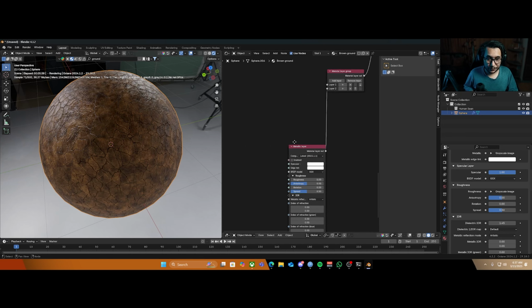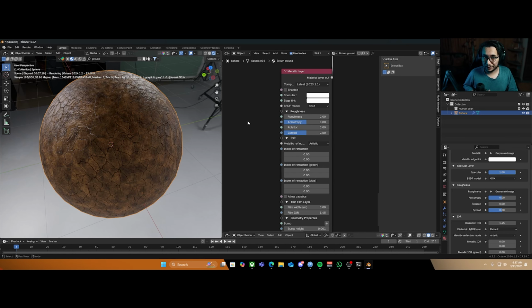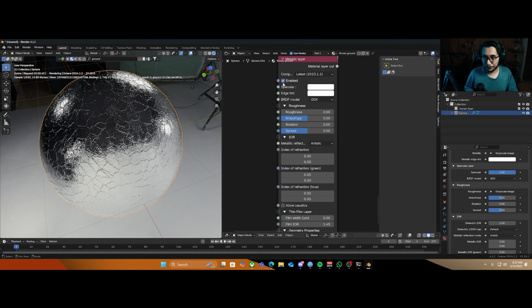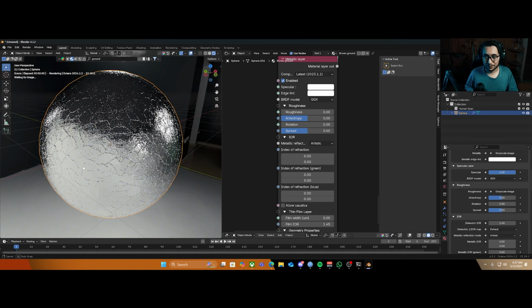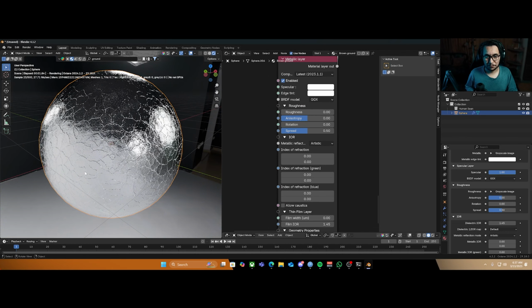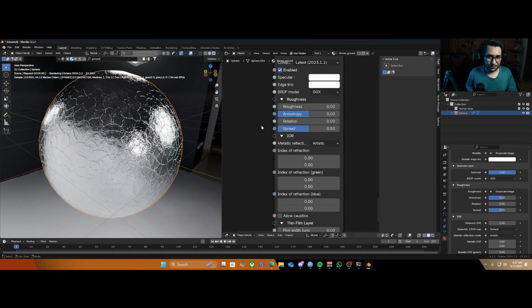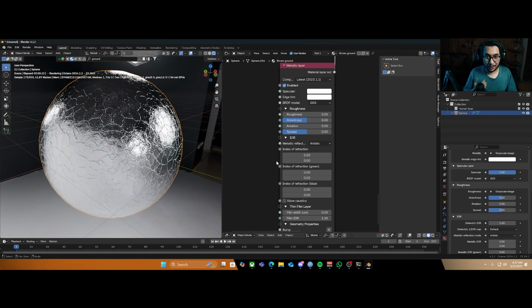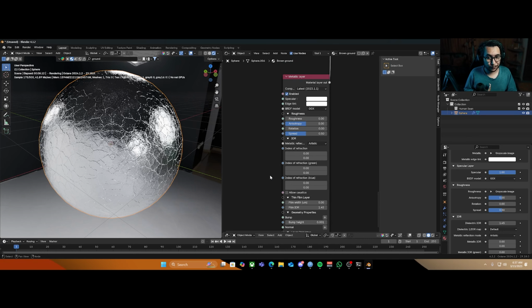Alrighty guys, so we got our second layer of the group, which is the metallic layer, and obviously if we just enable it, boom. Kind of looks like tinfoil. Do you want me to do a tutorial on that as well? Obviously it's the same thing as the metallic material that we just explored.